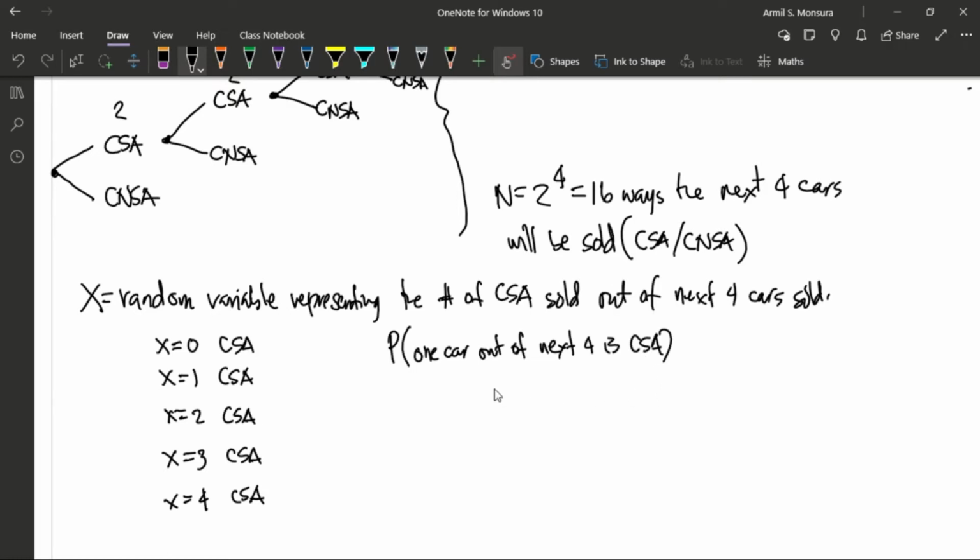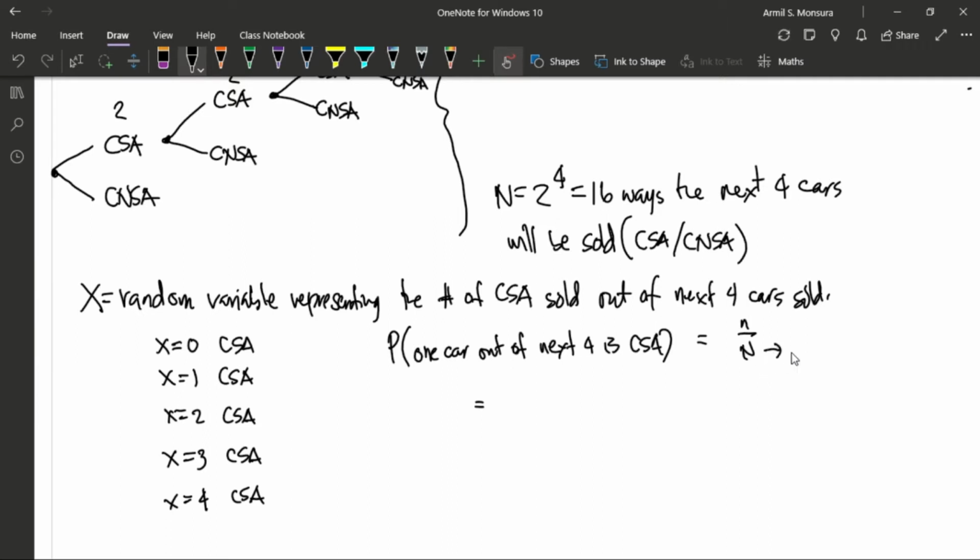Okay? So, which means, if we want to have the probability that one car out of the next 4 is CSA, then again, yung probability na to in general form is small n over big N. Okay?